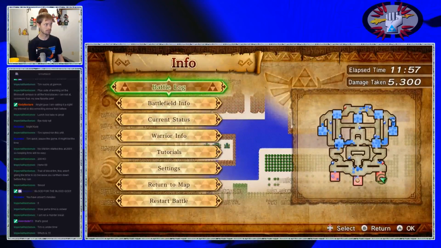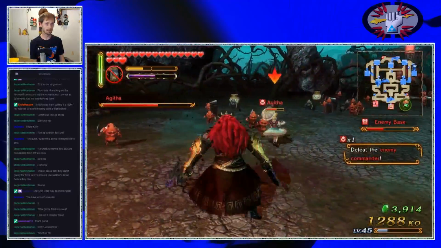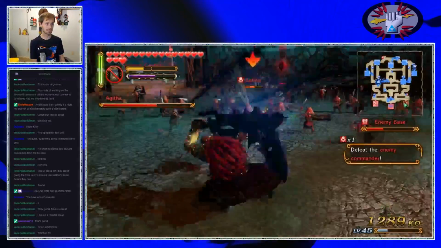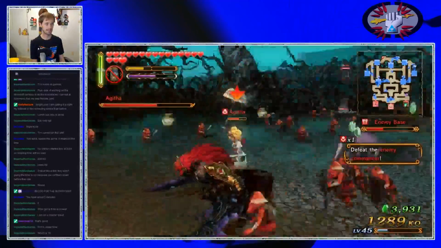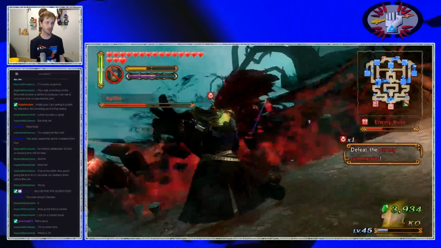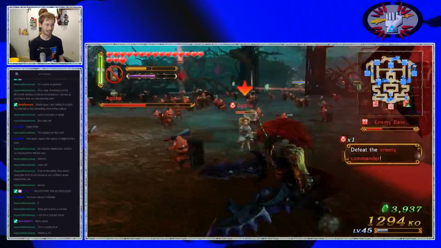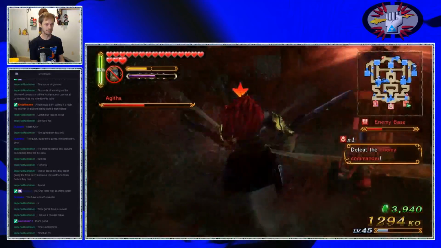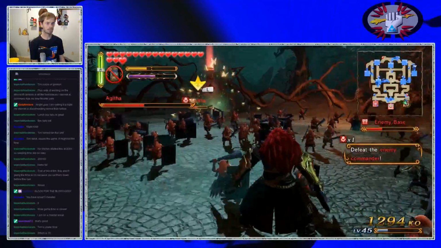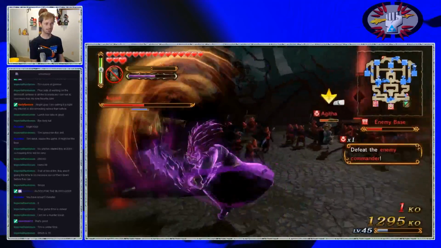Time check. 11:57. We are sitting pretty. And only 5,000 some odd damage taken. Nice. Just can't fuck it up on this final fight. That's all we have left to do. And then Ganon might have a new badass weapon, y'all. Murder all my enemies. Ooh, just out of curiosity. How do you like me now, bitch?